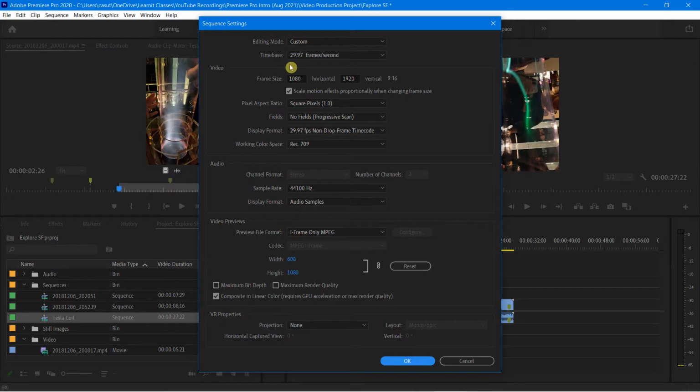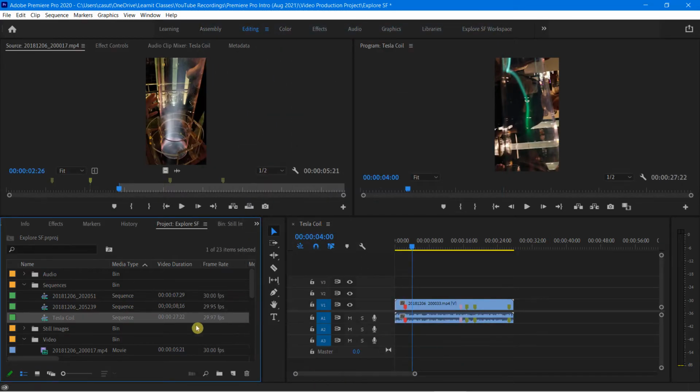So I could then change these if I wanted to. If I wanted to override it, I can do all kinds of different things here in terms of my audio, my frame rate, my resolution, everything like that. You can change these if you want to. And if things are not matching up because maybe you have two different types of videos coming in together as one, you might get an error message, and you'll need to decide ultimately which settings to choose. You'll know when the time comes what the right setting is. So I'm going to go ahead and click OK.